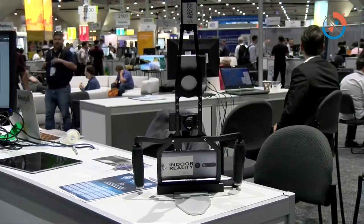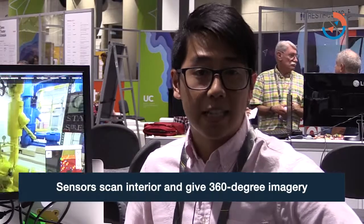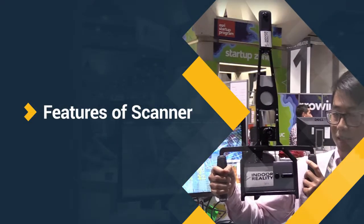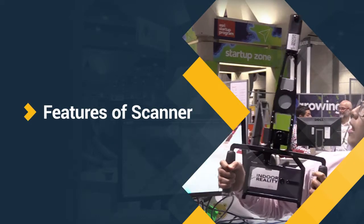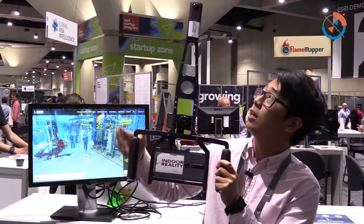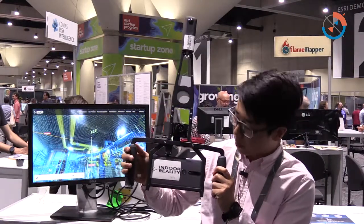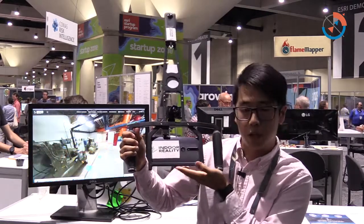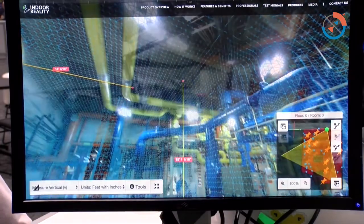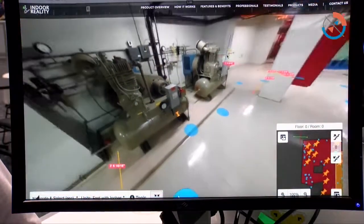We're offering the hardware to capture spaces and scan them. We provide the sensors to scan a space rapidly and construct 360 imagery. This is one of our hardware devices used to capture information about indoors — we have a 360 camera up top and then special custom hardware on the tablet to capture 3D information. From this data we stitch it together and create things like point clouds and virtual 360 walk tours.